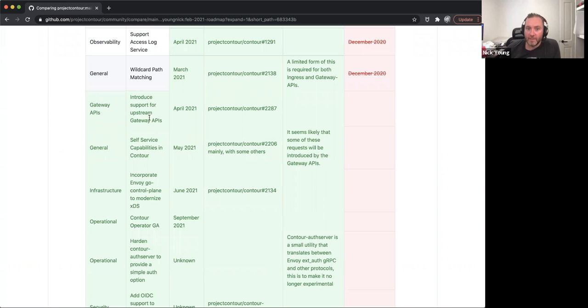Gateway APIs. For those of you who don't know, I'm not sure if everyone knows, but the service APIs have been renamed to the gateway APIs. All of that renaming has happened. That repo is now called gateway APIs. It's all finished. And so we've got that issue, and there is the PR to introduce preliminary support for the gateway APIs.